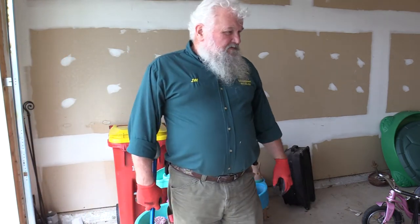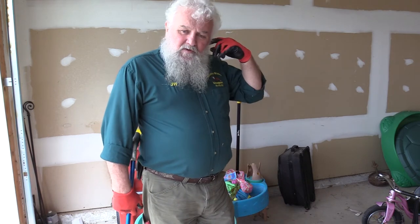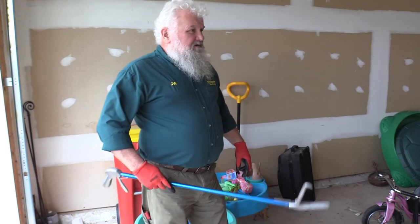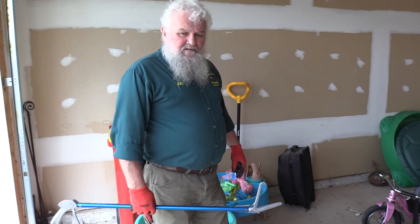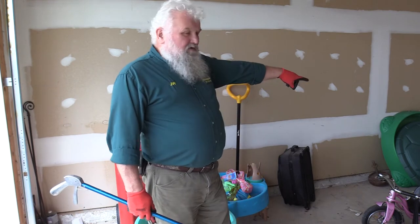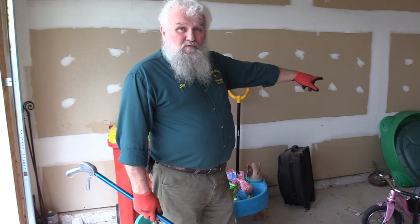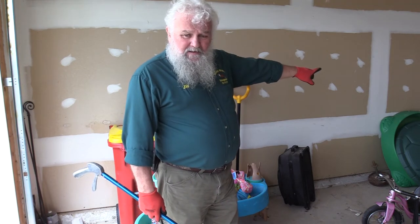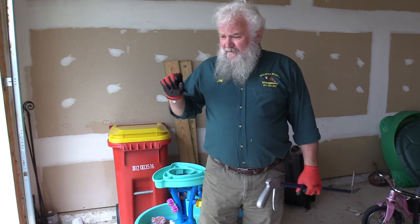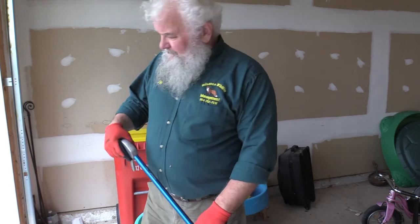Okay, we've done a thorough search, and there's not a whole lot of stuff in here, and we can't find the snake. So I'm going to look in the corners and see if there's any holes going back into the dwelling, and plus too, we'll draw up the garage door and see if there are any gaps underneath the bottom that the snake could have gone out.